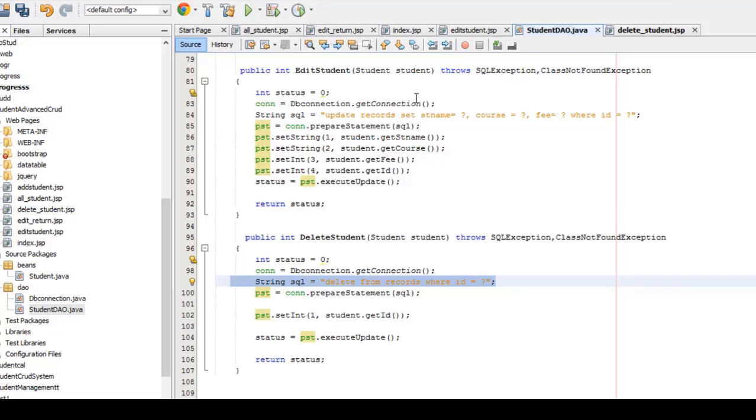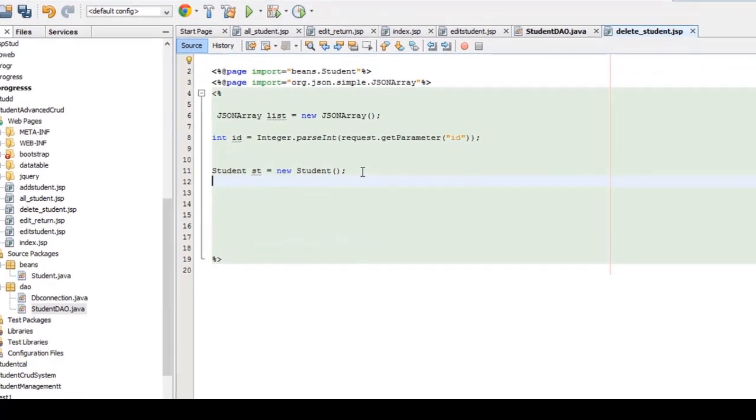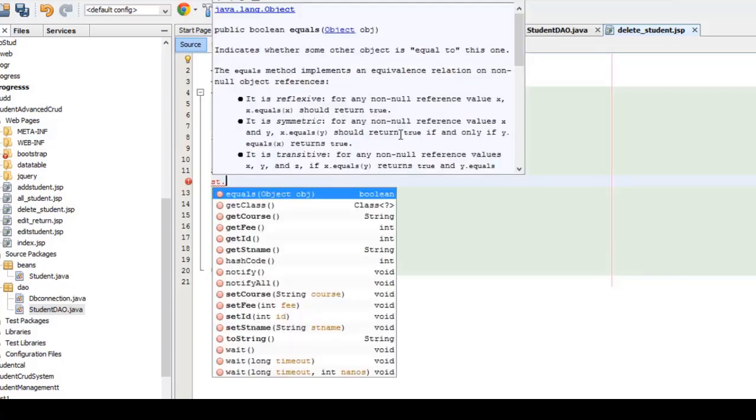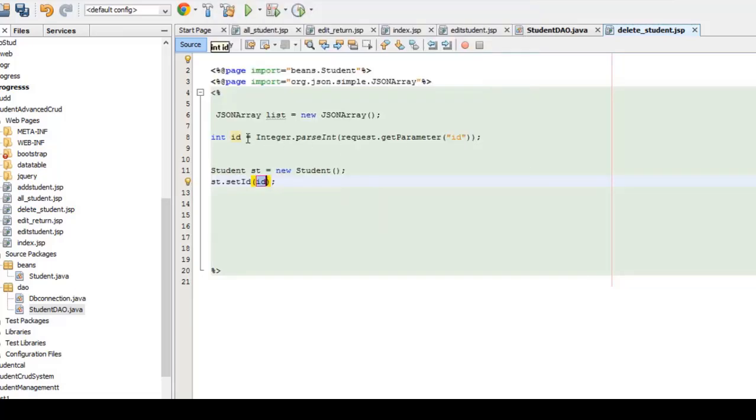Now let's go back to my delete student.jsp page. I already created the object of the student class, st. Here I set the value, st.setId, set into this ID. Whatever ID you are receiving, you have to set into this object.